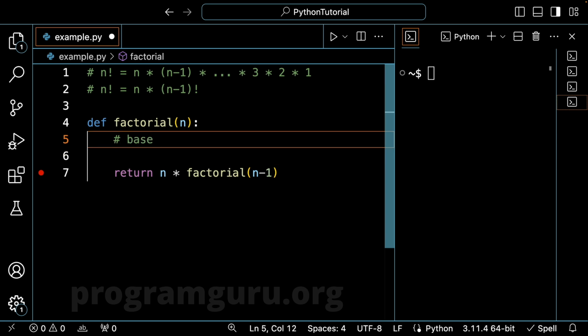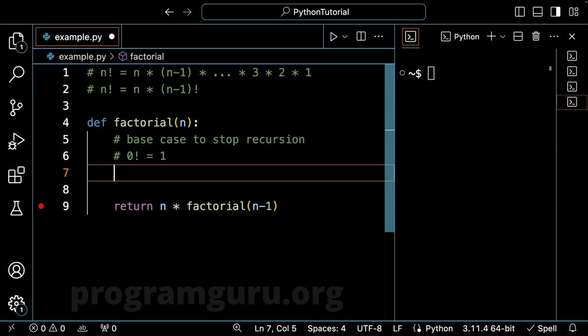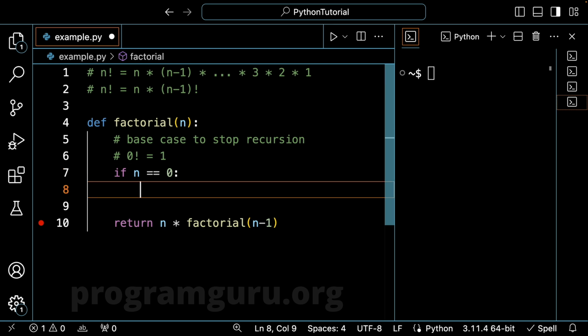We need to have a base case, that is, when to stop calling the function inside the function and start returning the result. When it comes to factorial, n is equal to 0 becomes the base condition because n is equal to 0 is the least n value for which we can define a factorial. Therefore, if n is equal to 0, we do not call the function again, but we return the factorial of 0, which is 1. This is our recursive function that finds the factorial of a given number.